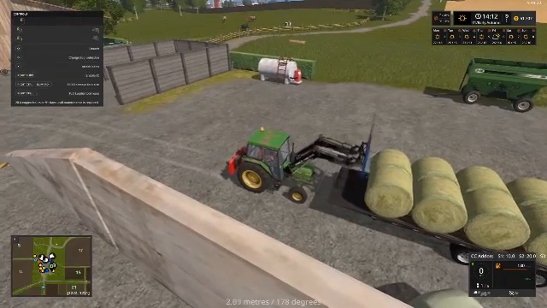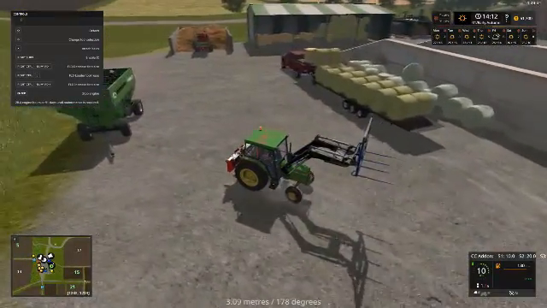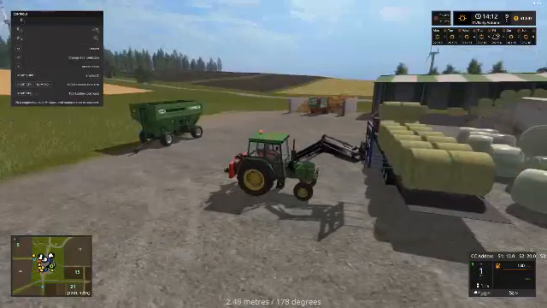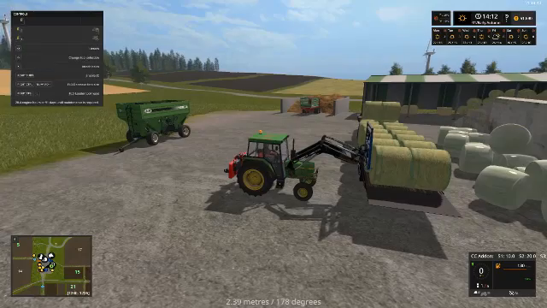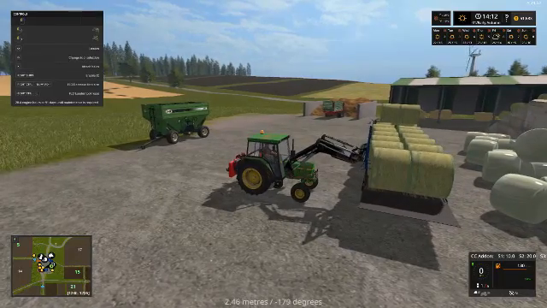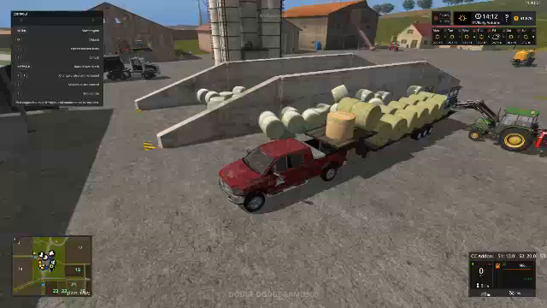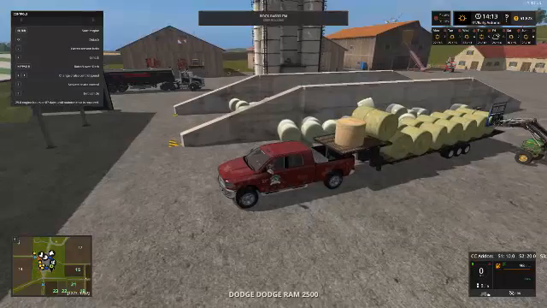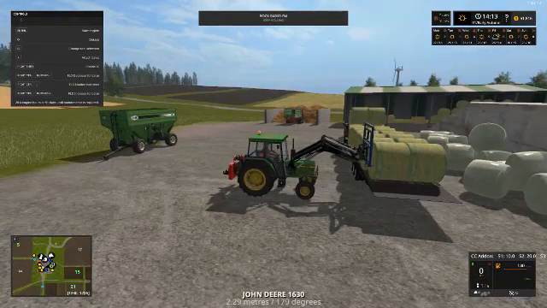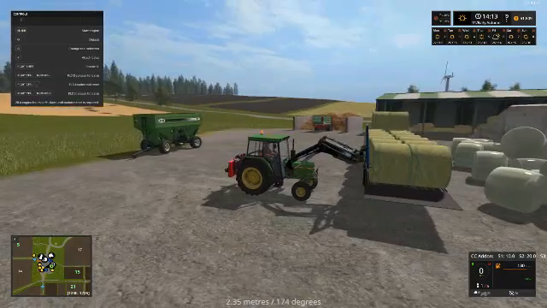Okay, so this isn't working right. Try it from the side and see if we can get them off that way. Well, for some reason, these seem to be attached to the trailer. Go have a look and see if there's a locking script on this trailer. Yep, there is. Didn't realize we had a locking script. Again.